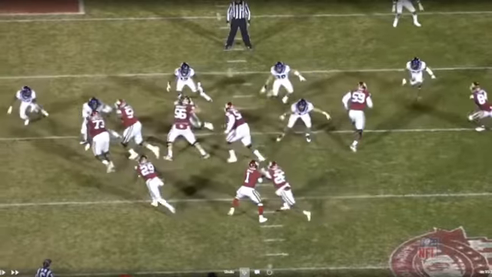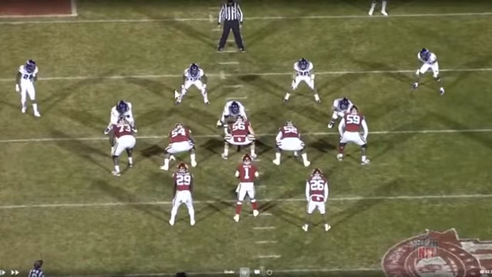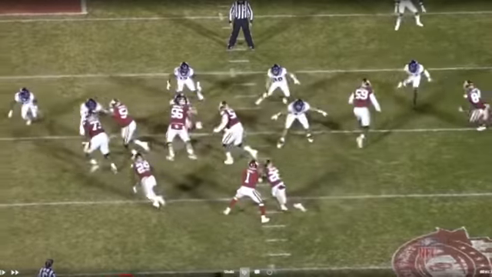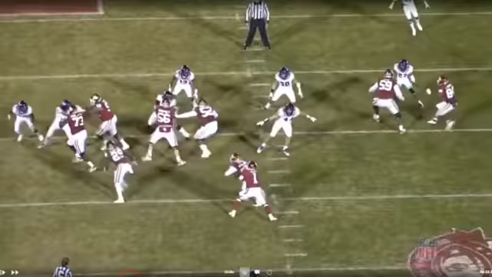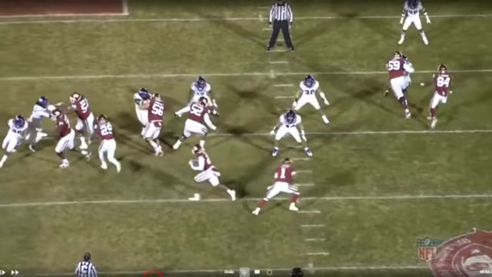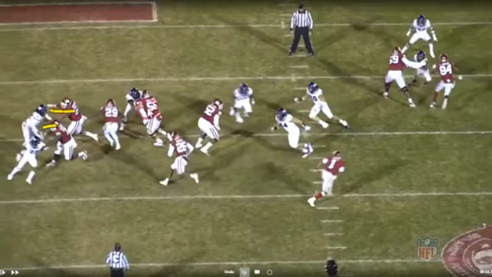And let's see which zone it cuts back into. So it really cuts there, and that's that front side Mike. Isn't filling his hole. They're both kind of shuffling laterally, not coming downhill, not filling their gap. And so once they realize it's not a pull, there you're manned up, you're blocked up. There's your extra guy off to the races.